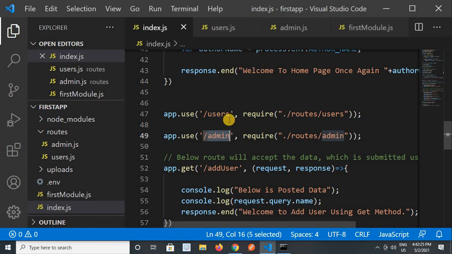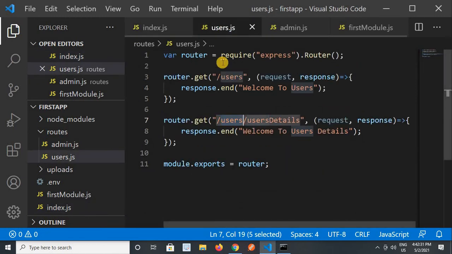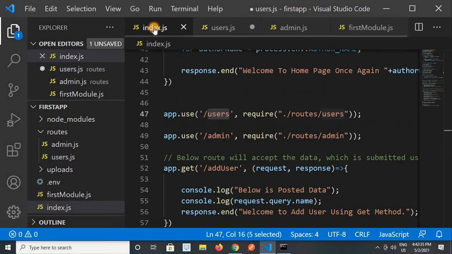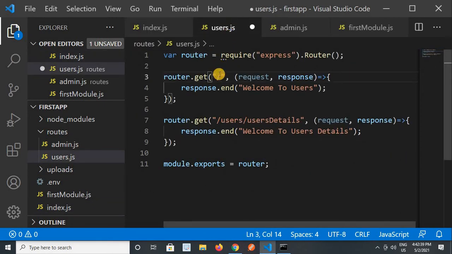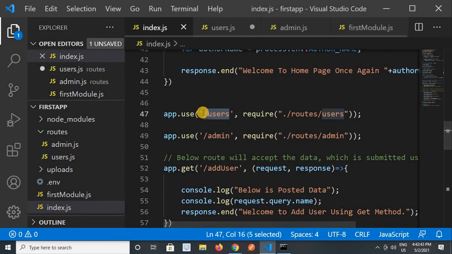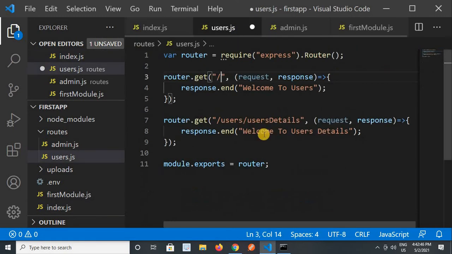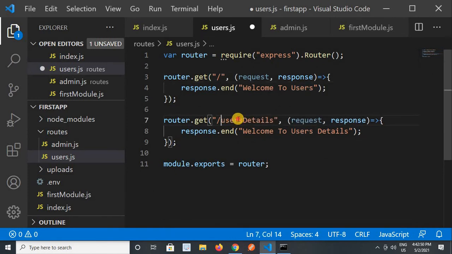So what change do I have to make in the users.js file? As users is already mentioned here, I have to remove /users from here, because whenever /users is called, it will go for the home path, that is /, and whenever the user goes for the details, I just have to remove users from here, then it will be accessed.